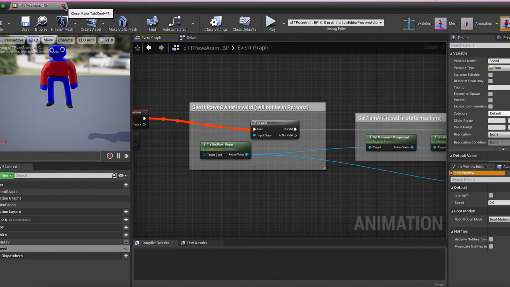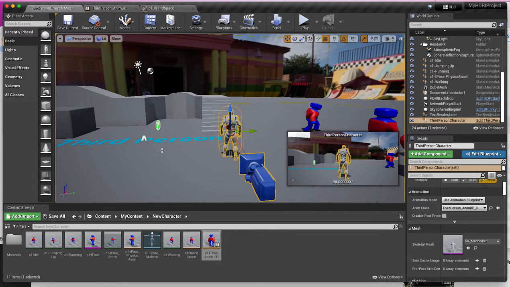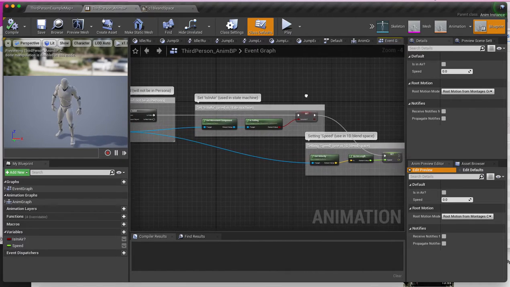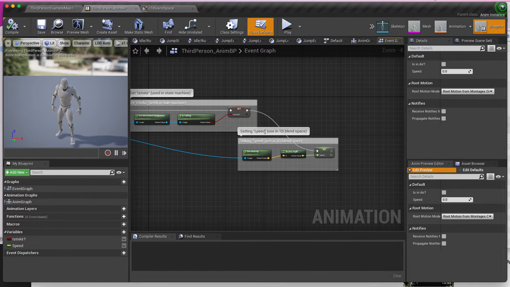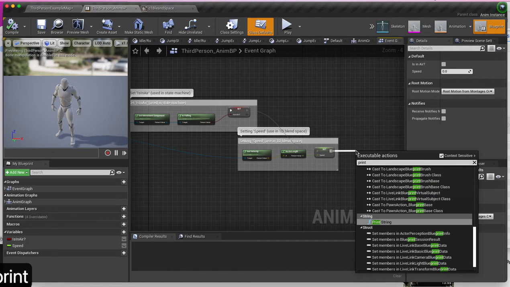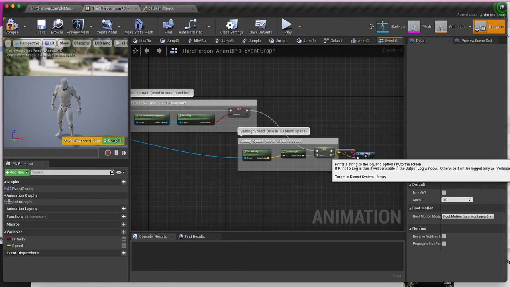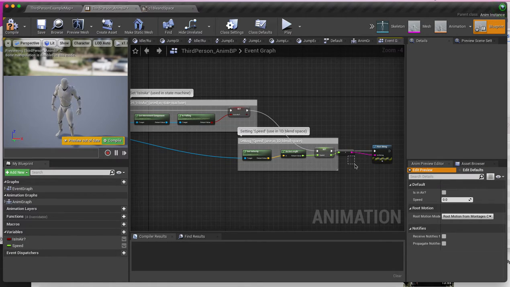So that's looking okay. So let's do a little debug here and see, maybe we can see what the speed variable is. So if we look at our third-person character here, the one that is working, we can see some logic, and there's something here about setting the speed using it in the 1D blend space, and there's a set value right here. So let's just print that as a debug, and we're just going to drive it here with the value that's set in the speed variable, and it auto does a conversion for us.